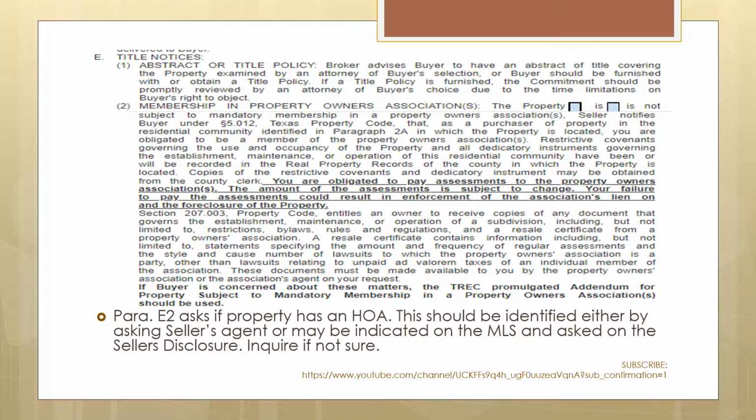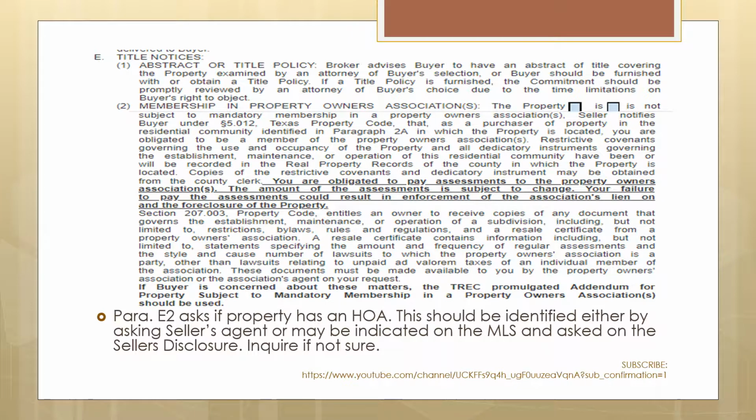E2 indicates that the property is or is not in an HOA. And remember, there may be more than one HOA for a particular property. Like Stonebridge Ranch, there are some little areas that not only have the Stonebridge Ranch HOA, but they have their own little mini HOA, of which you'd have to be adjoined for both. So in that case, most people don't realize you'd actually have two HOA forms attached to a contract. Now, one of the things that this paragraph tells you is that you're entitled as an owner to receive any and all copies of the subdivision laws, rules and regulations, etc.